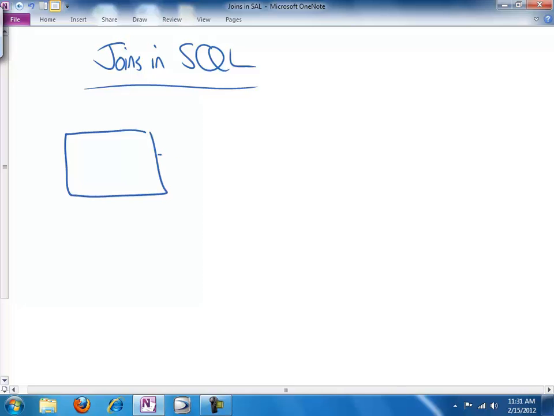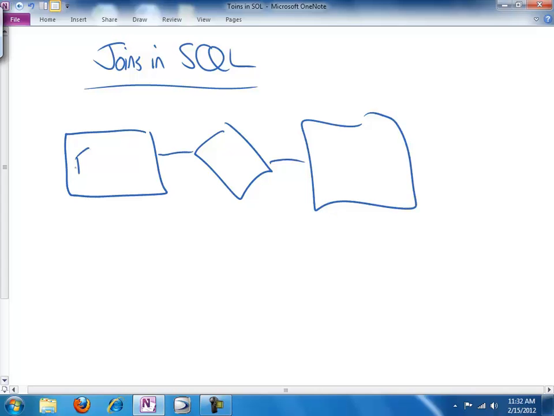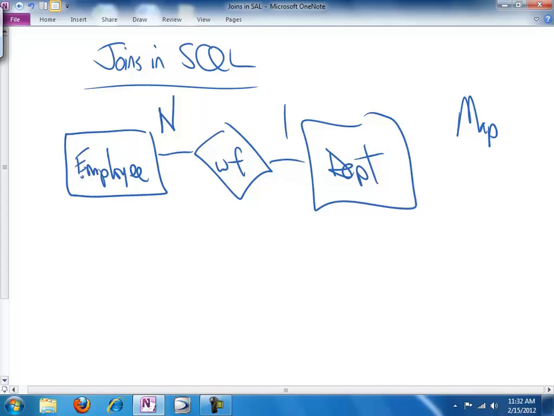Okay, so we've got the following situation. Employee, I bet you can even guess, works for a department, okay? And let's say a given instance of an employee can work for at most one department. Nobody works for more than one department. A given department has working for it, of course, many, multiple employees. Most do, in fact. And so let's apply the mapping translation.